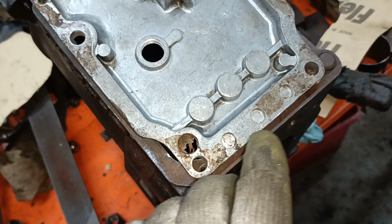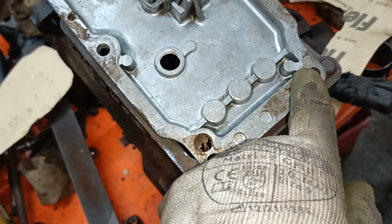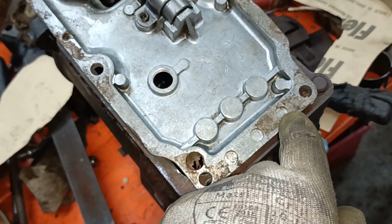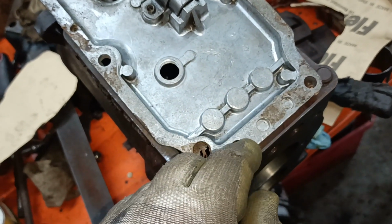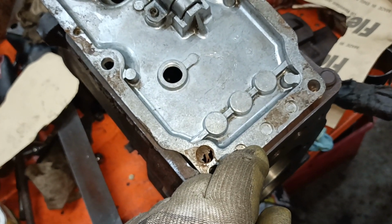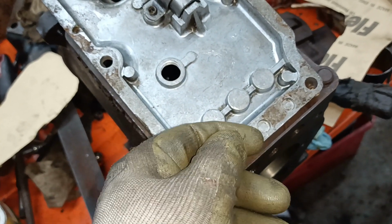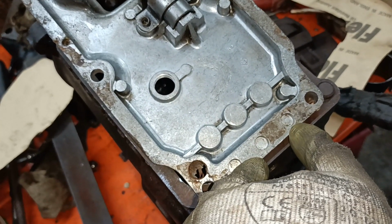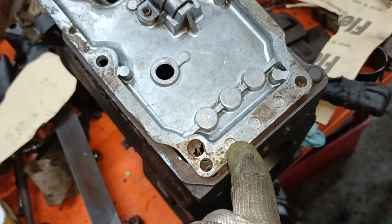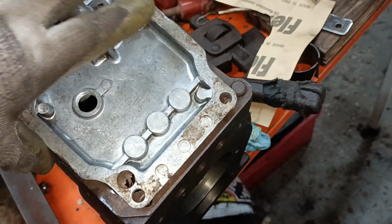These things here are relieved because that one there has a flat face. The springs and the balls are going coil bound. In other words, the shift rail can't push the ball up against the springs. The solution is to either shorten the springs or mill 3 little holes like that.